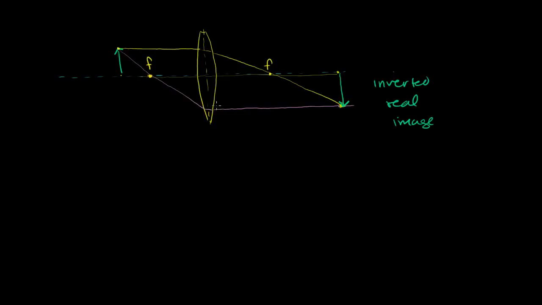In the next video, we're just going to practice this idea of drawing these rays to figure out what type of images we'll get depending on where the object is, whether it's at the focal point, beyond 2 times the focal point, or within the focal point. And the best thing there is we'll just get a lot of practice doing this, drawing these rays and thinking about how they'll get refracted.